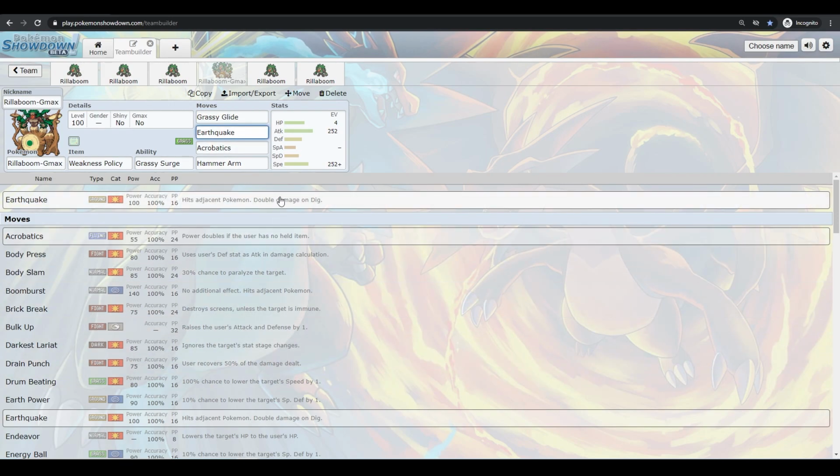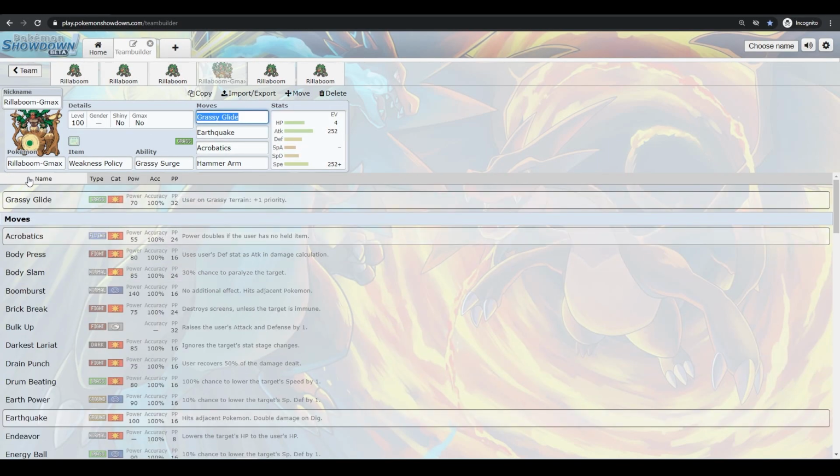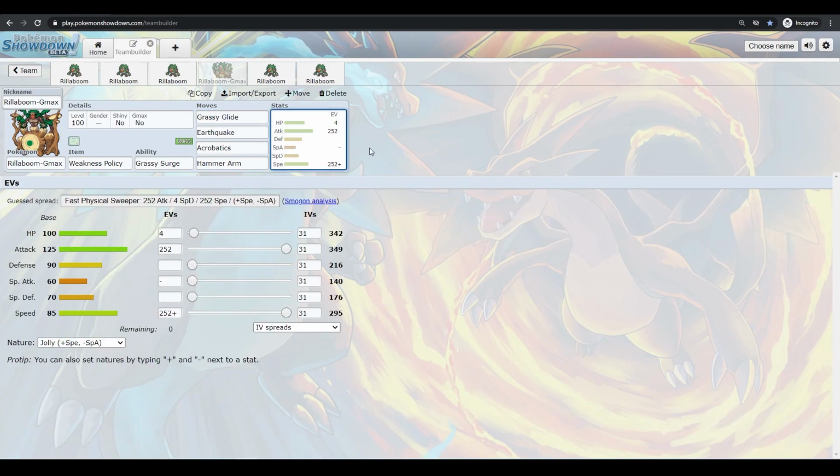Again, you can run a coverage move instead of, I think you need Acrobatics and Hammer Arm to raise your attack. Earthquake you kind of need, like, Earthquake's just really good coverage. And for the STAB move, I like Grassy Glide, and that's why it's a G-Max Rillaboom, because unlike any other G-Max moves, the starters in this region, I forgot what the region was called, when they're all Gigantamax, all their signature moves are 160 base power. So I like having a Grassy Glide just so when you undynamax, you want to have the grassy terrain.